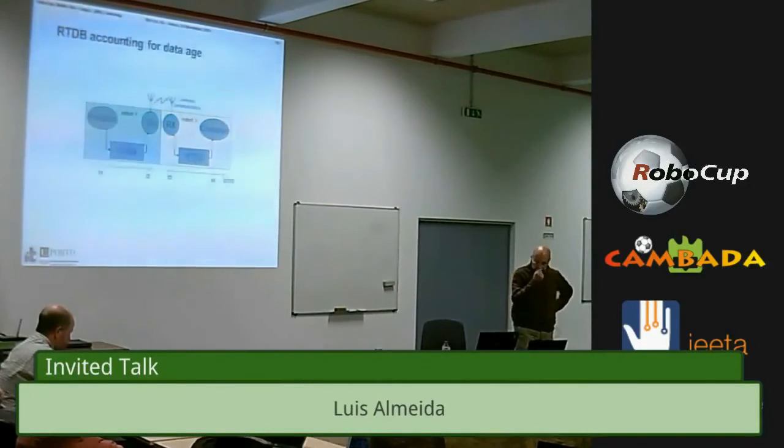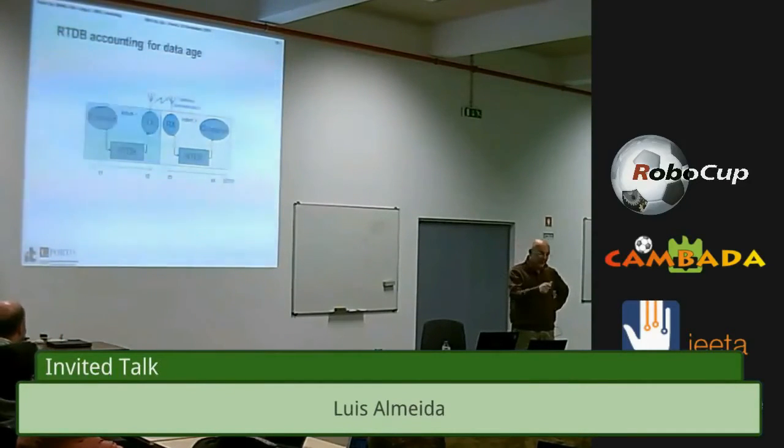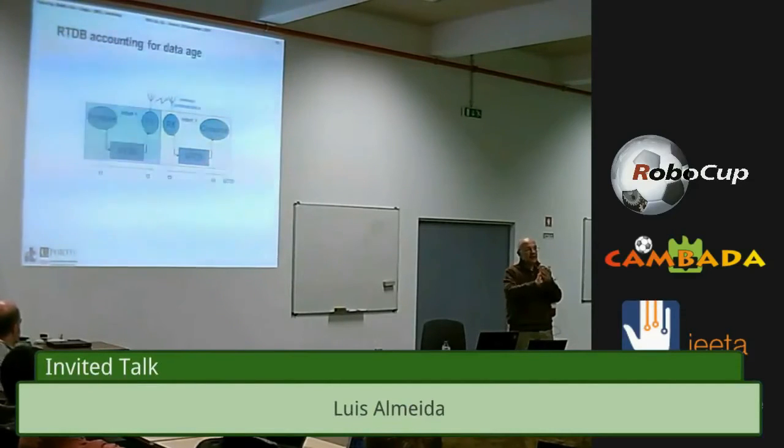All right, so a little bit about age. What we did about age is that there's actually a parameter together with each item inside the database. There's the actual data, and there's the age of the data. So how do we compute the age? Whenever it's written on the producer side, we write something into the local RTDB, and locally a timestamp is taken, T1. Then when the protocol comes and takes this datum to send it to the other side, another timestamp is taken, which is T2. And then we subtract T1 from T2, which is the age inside the producer side, and we put it inside the message, and it goes together with the data itself, right?